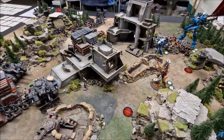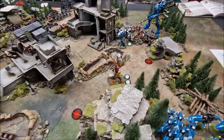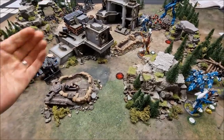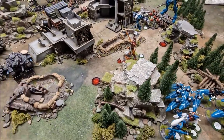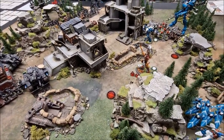D6. I know your Avatar can withstand quite a lot of damage, but let's see what we get. We get a 3. Becomes a 2 because it's halved, rounded up. Yeah, it's 2 wounds taken, dropping down to 12. Mike, don't like the Avatar being shot at, but there's not too much I can do about it. Oh, God.